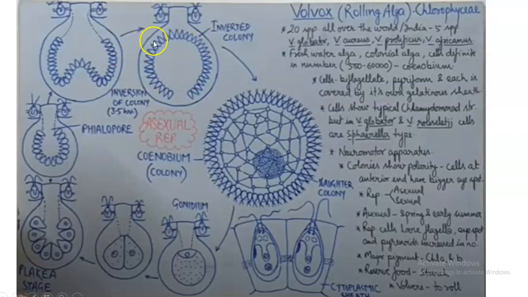You see. Now at this stage, it will start bearing flagella, so that it can be spherical in shape. Soon after the inversion, the aperture will be closed as it comes together, and it will be bearing flagella. All individual cells will get a cell wall at this stage, and the parent body, this gonidial body, will secrete a gelatinous or mucilaginous substance to the outside of this particular daughter colony. You can see this circle here. Now after this procedure, the parent body will disintegrate, and this daughter colony will be released to the inside of the cenobium. This is the process of asexual reproduction in Volvox.